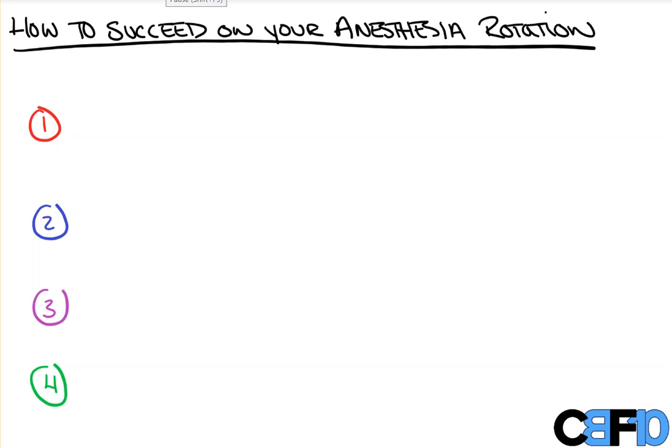Hi everyone, in this video from Count Backwards from 10, we're going to talk about how to succeed on your anesthesia rotation. Now, these are just my opinions, and these are just some tips that as a resident and as a fellow, things I would be looking for in the medical students rotating with me that really would show that they're really interested in anesthesia. And so these are the tips that I have to really make you stand out as an applicant and as a student rotating in order to get strong letters of recommendation.